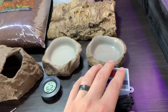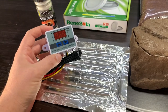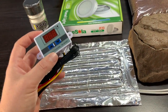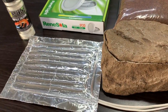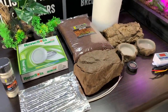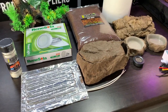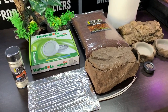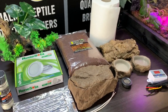We also have a temperature controller, which is definitely recommended to connect up to your heat pad. You can set it to 31 degrees Celsius and the device will turn the heat pad on and off to maintain that hot spot at the perfect temperature for your leopard gecko. Not a lot of stuff is needed — the leopard gecko setup is quite simple. This is going to be a very nice and attractive setup for the leopard gecko. So let's show you the reptile display enclosure and how we set it all up.